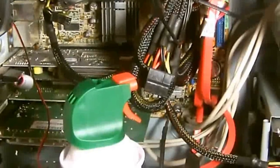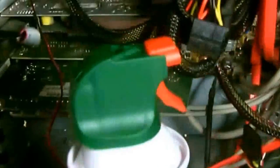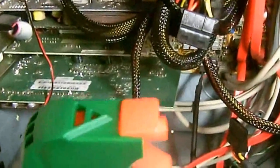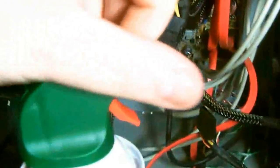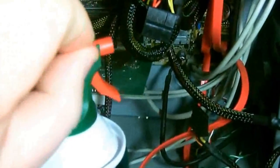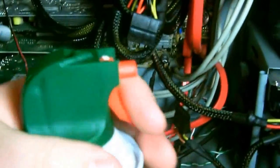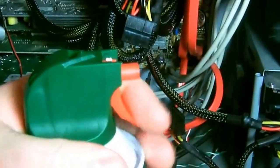Because you don't want a power supply failure in your computer. These things can cost about $60 or more. So let me get my air can and let's get started. Now, you'll notice I got my air can here, and it's got a red cap on top. All you have to do is just pop off the cap, like so. And you'll notice now you can get it to spray some air.